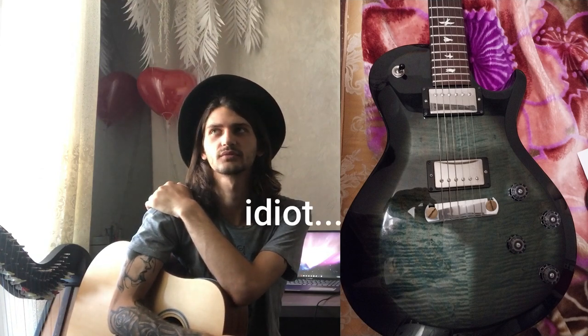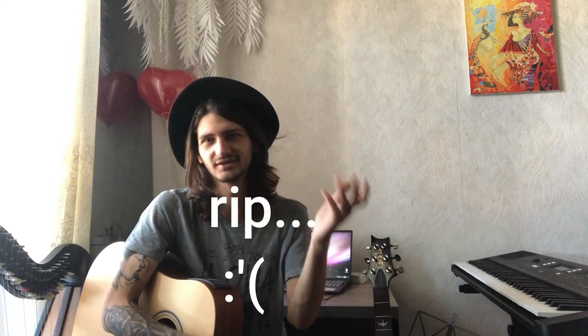After that I saved up and bought my PRS S2 Singlecut — my first USA-made PRS guitar. I still have it right here. It feels really good and sounds nice, but the pickup switch just broke so now you can only use the neck pickup or no pickups at all. I also should mention that my cousin gave me a guitar after I had the SX.